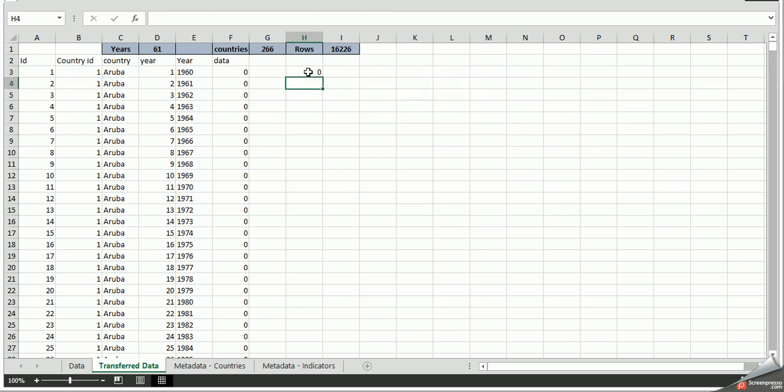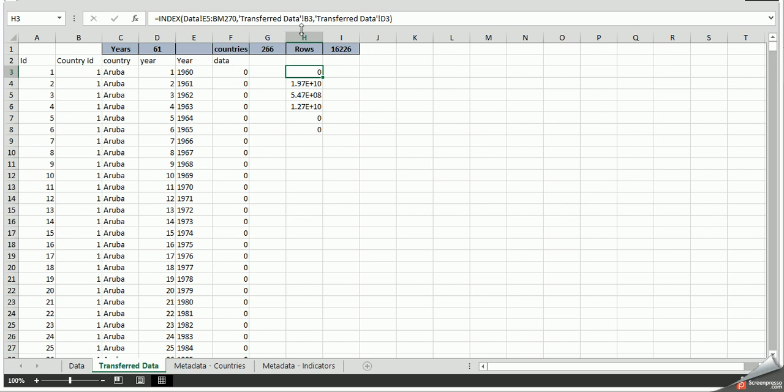Okay. I have 0. Then if I drag it down, let me check. The first one from E5 to 270 is all good. B3 and D3.